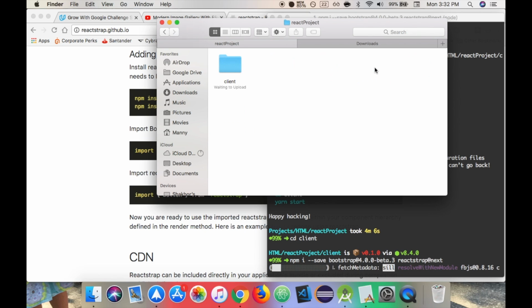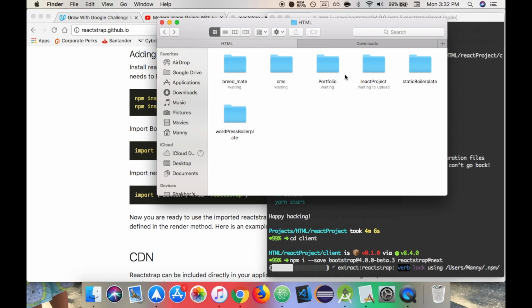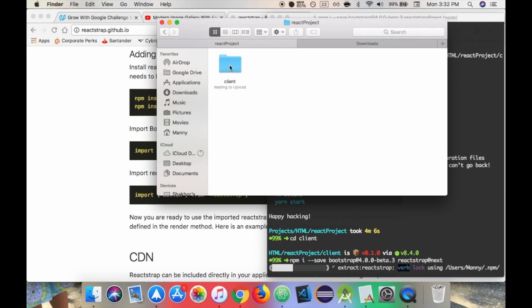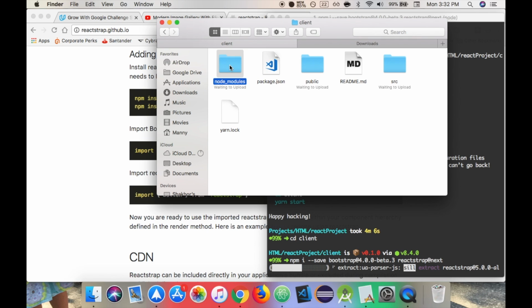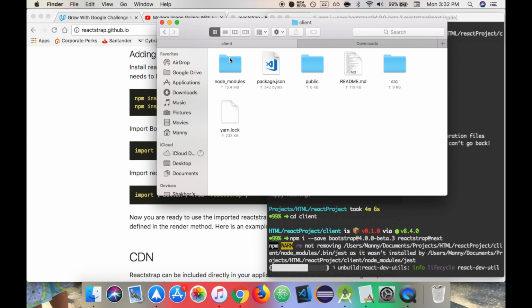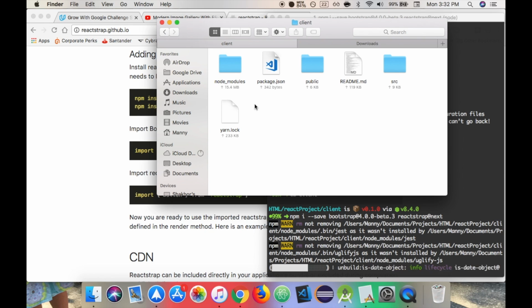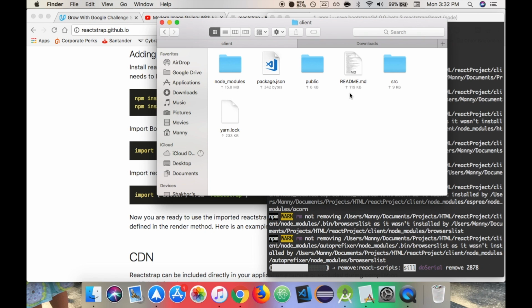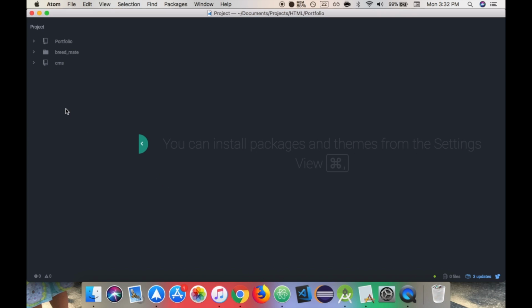In our React project, as you can see, we have a folder called client. This is what we call our React part of the project. The whole web app that we're building, front end and back end, is inside of React project. The client folder is just the front end, which is React. So once you click in, you see we have a couple of folders and files. This is what create React app created for us. We can actually import it into Atom so you can see it better.